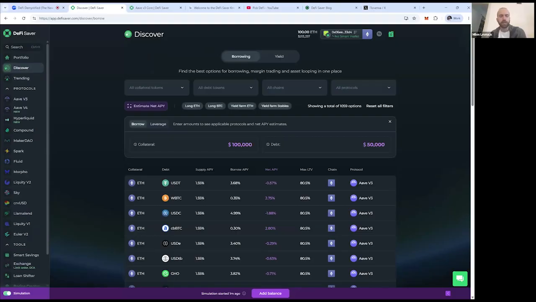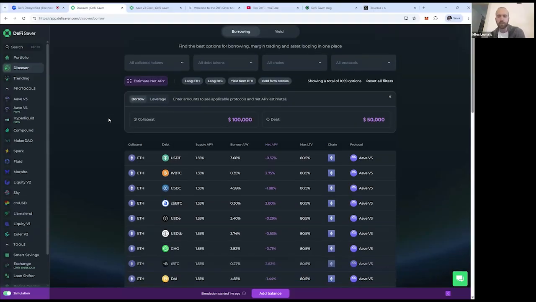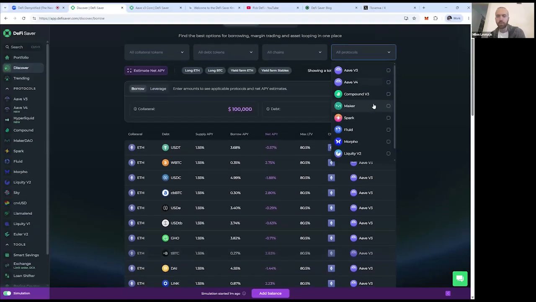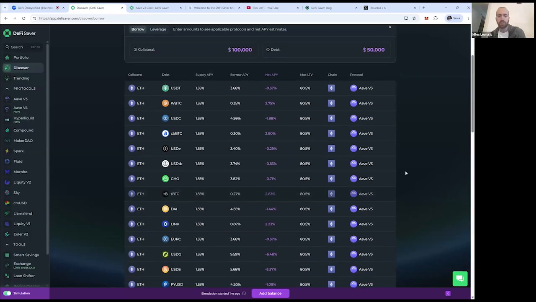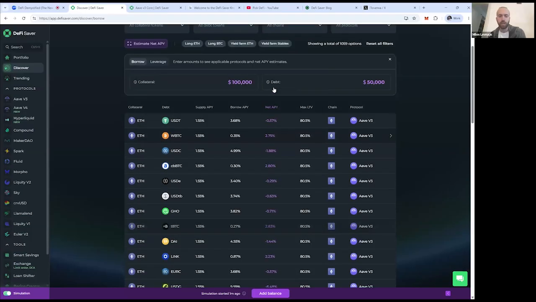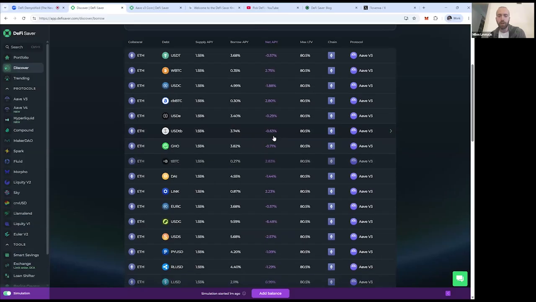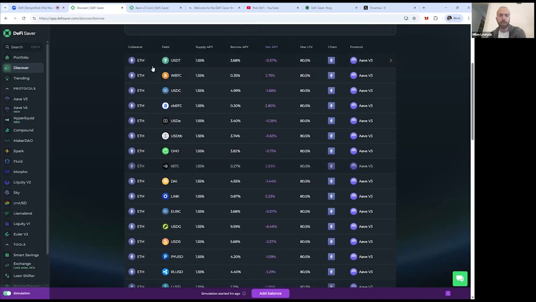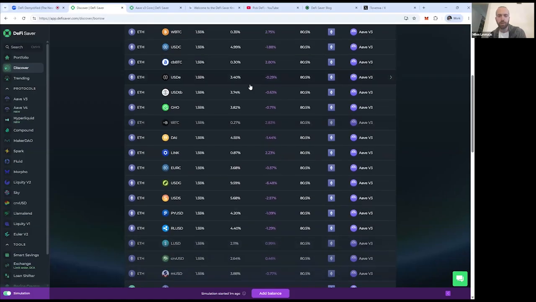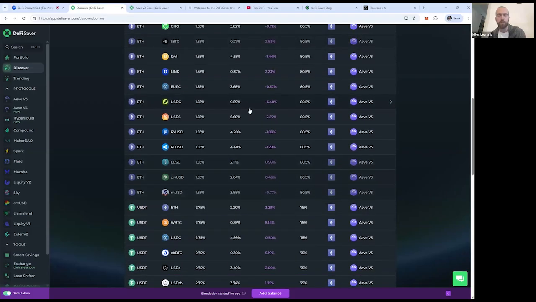What does it do? Think of it this way. There's a ton of protocols for lending and borrowing. Each of them have their own assets available at their own borrow rates and their own supply rates. So as you can see right here, there's at least 10 protocols we can choose from. Just on Aave, we can see that there's a lot of different assets available to be borrowed. We can see that the ETH supply rate is at 155%, but we can see all of these different assets we can borrow, and they all have different borrow rates.